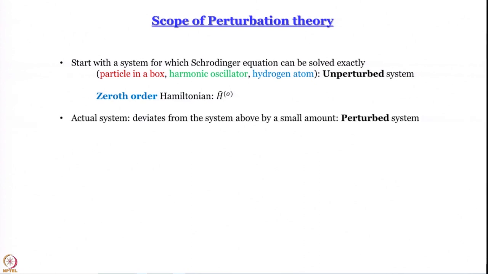Next, we try to build a description of the actual system by considering a small deviation from this unperturbed system from which we had started. And this word small is big in this context. It is very important to remember that perturbation is a small disturbance. Well, we call this a perturbed system, but please do not forget that perturbation is a small change. If the base value is 1 lakh, then it is okay if the deviation is by 100. It is not okay if the deviation is by 20,000, then perturbation theory would not work, and you will see shortly why it would not work.